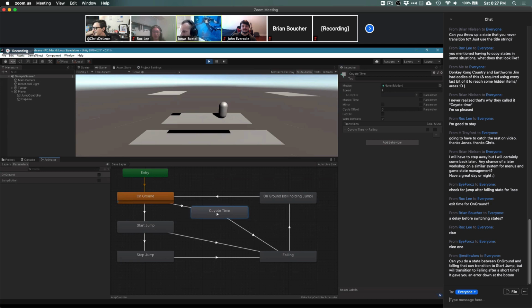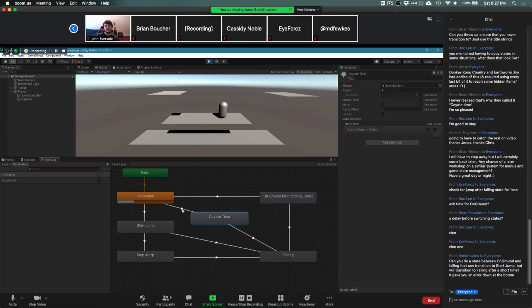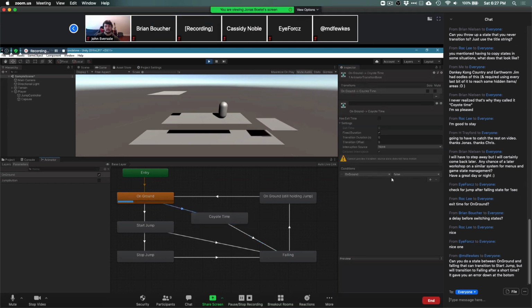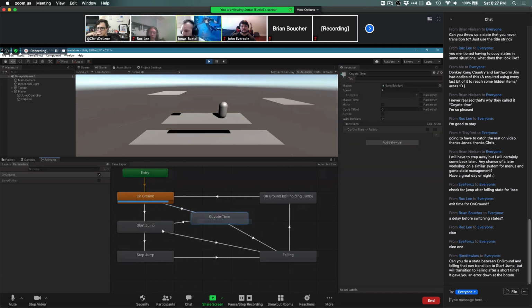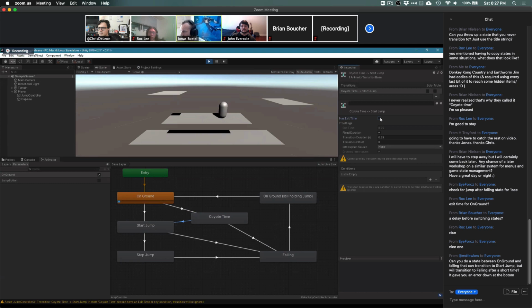Okay, coyote time, exit time, half a second, just so that we can see stuff. And then while we are in coyote time, which we are as soon as on ground is false, we're still going to allow a jump, right? That's the magic arrow here. That's the one that allows us to jump despite not technically being on ground anymore.